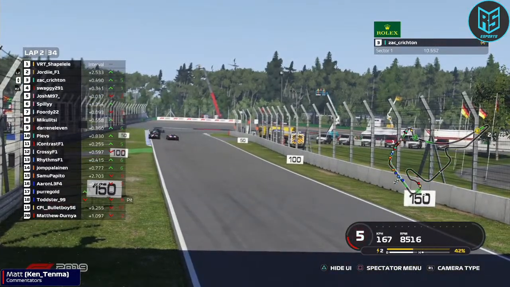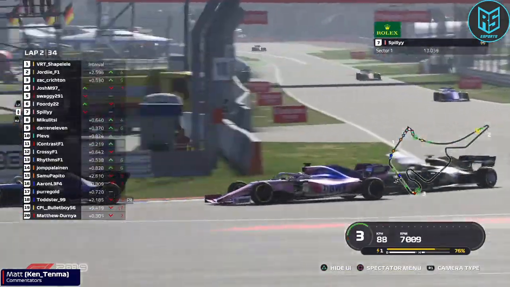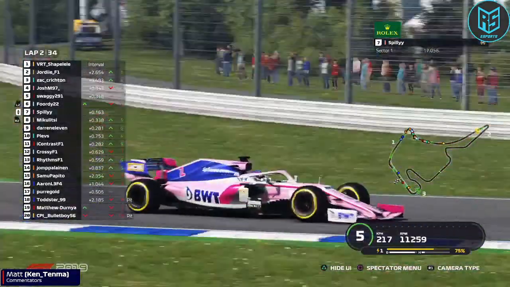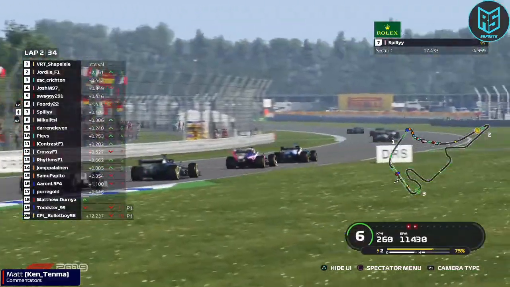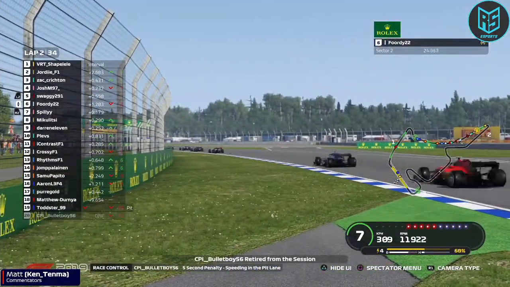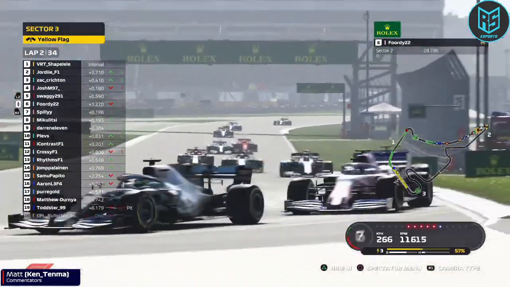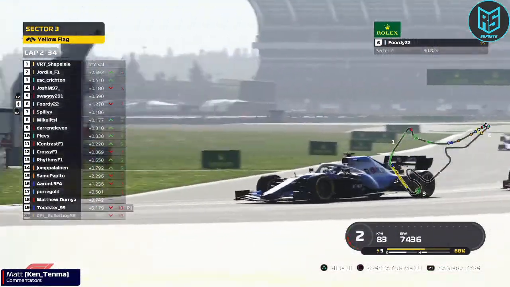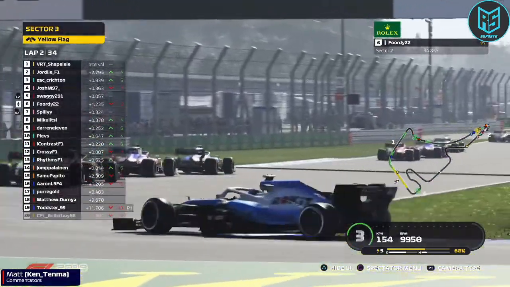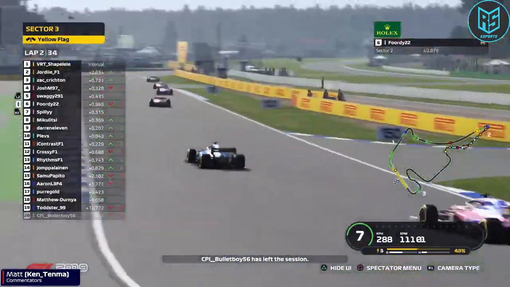Geordie's going well there. Chapelele incident free at the front. We see a Racing Point there trying to overtake, or getting overtaken. 40. Swaggy's done well as well. He's up there. Coming back. He got skittled down on this hairpin that they're approaching now. And Bullet Boy is out of the session after touching the back. Such a good qualifying position. He's now out of the race. 40 doing much better through the hairpin, and he will continue on.